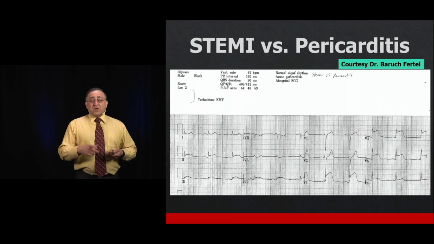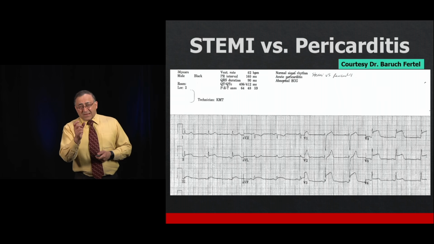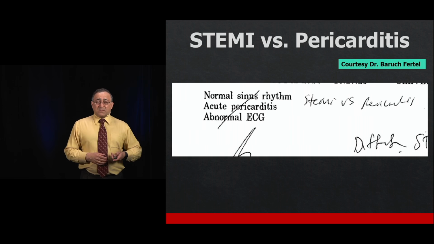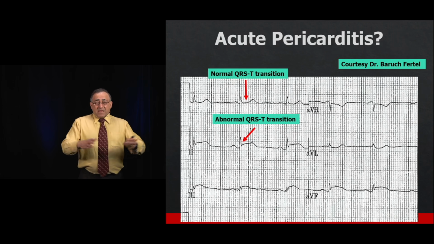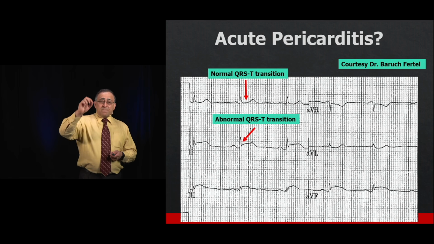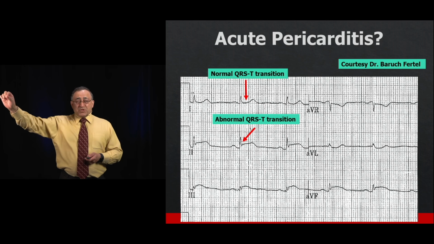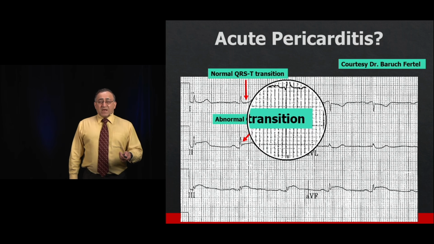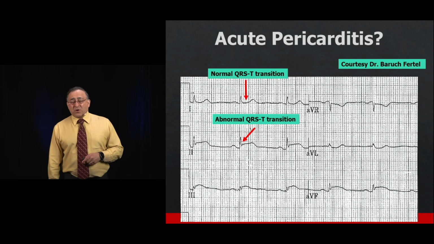Here's another nice example. Notice the computer's calling this pericarditis, probably because there's some leads that have a little bit of PR downsloping. But when you look carefully up there, you'll notice that lead one is very nonspecific. That can be anything. But when you look at lead 2, notice how the R wave comes down and then, listen for it, bam, it shoots right out. There's no gentle transition. So the fact that you've got lead 2 looking like that, that's telling me that it's not pericarditis.